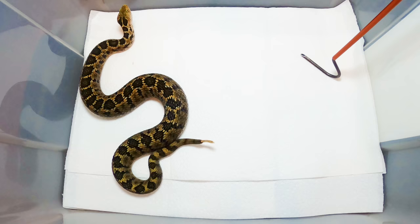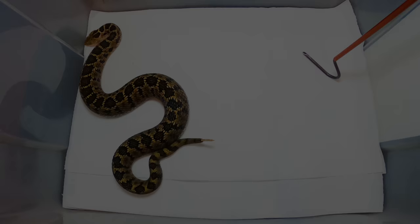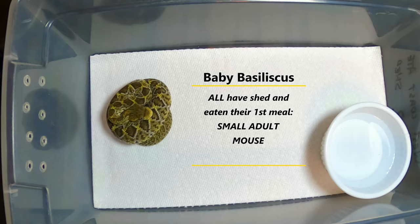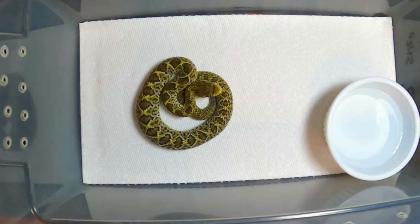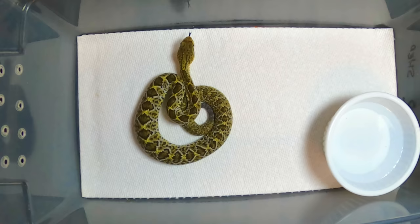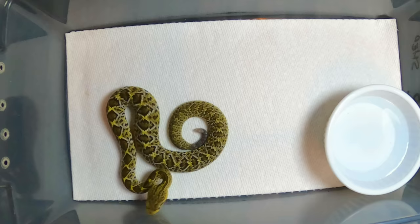This is the Crotalus ravus - a neat little mountain species of rattlesnake and a medically significant one. We're going to get into that next. Speaking of babies, we're going to show you one of the little baby basiliscus - these things aren't even a week old yet. They've shed and they've all eaten a small mouse. They are little monsters, little beasts. Look at that lump - he actually took down a small adult mouse, not even a hopper, and choked it down like it was nothing. Every time these guys shed, they're going to get brighter and brighter - some will turn green, some will turn yellow. They are just amazing little squirts.